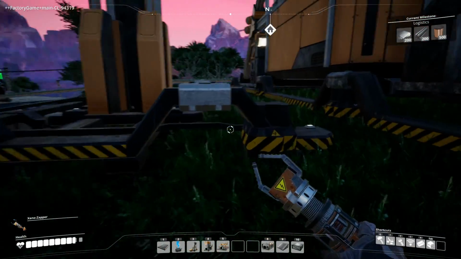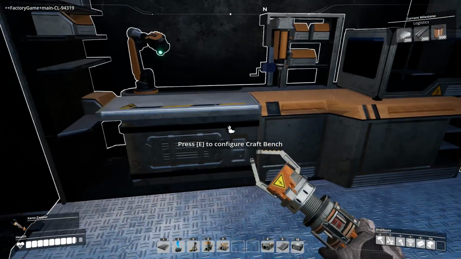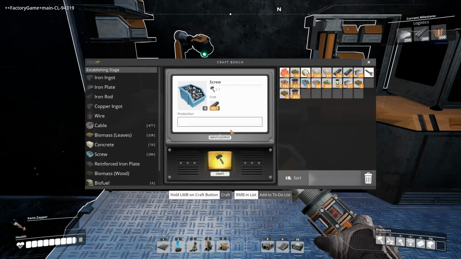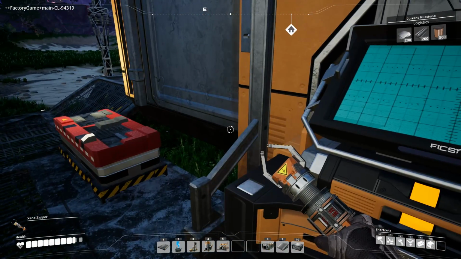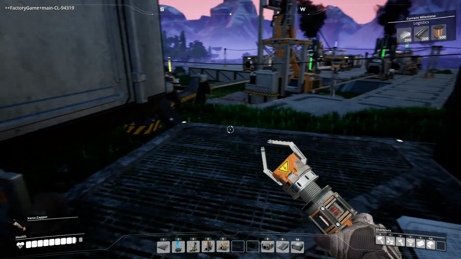So the other thing I want to make is more of these, so I need more constructors. In order to make more constructors, what do I need? I need 2 constructors, I guess. What is this one? This is for logistics, so we can do a merger. I really want the merger now, because I have 2 different ways.